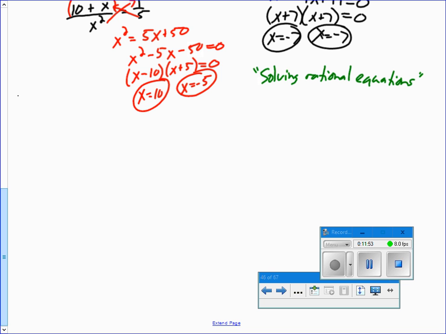For the first part of this, working it down to a proportion and cross multiplying, or else multiplying the entire equation by a common denominator, either one of those. Or for the second part, where we're solving the quadratic equations, you can look at solving quadratic equations by factoring.